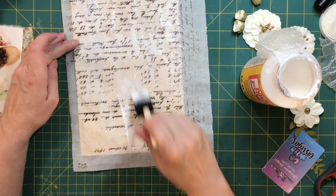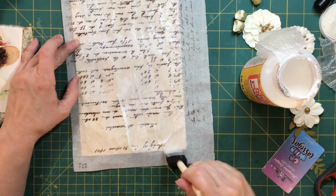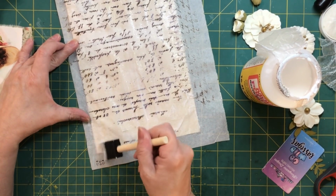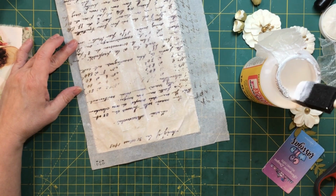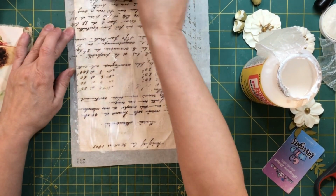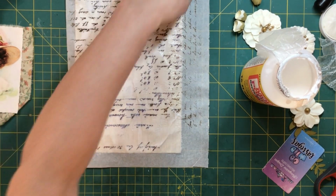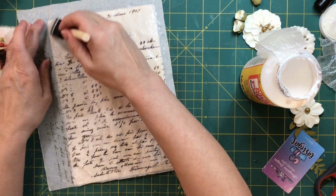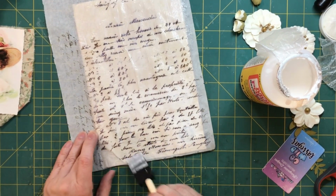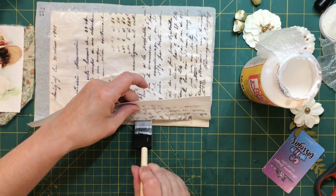Mod Podge. It's kind of stinky. There. Last leg of it here. And I just want to make sure that I get around all these edges really good. Now, if some of the edges kind of rip, as odd as it seems, I'm kind of okay with that because I think it just adds to the aged look of it.